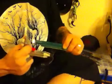See the paste? That's exactly what you want to look for. Okay.